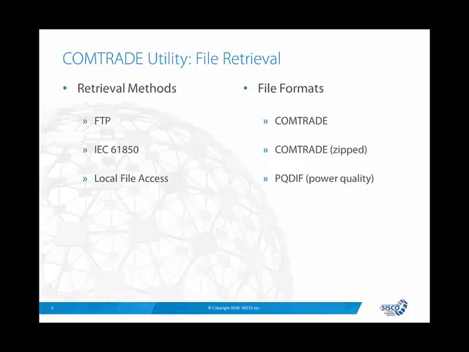The utility can retrieve files based upon FTP, IEC 61850 file transfer services, or access to a local hard drive. It supports the native COMTRADE format. Some customers desire to zip their COMTRADE files, so that is supported as well, and a file format for power quality, which is called PQDIF. It's another IEEE standard.